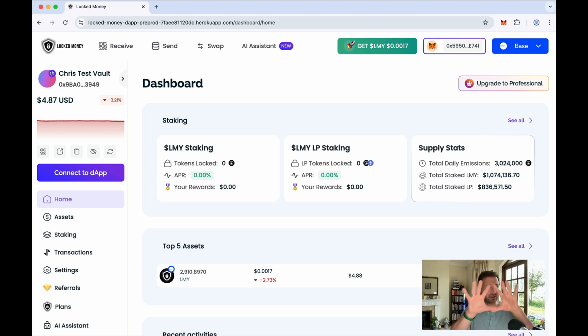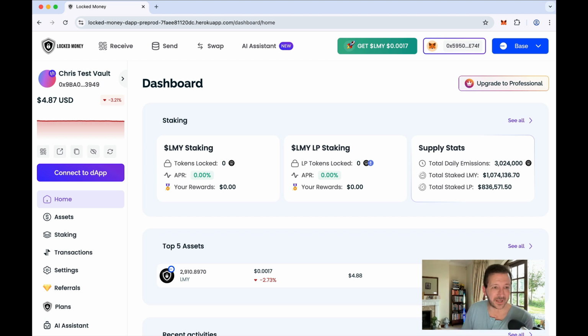So in this video, let's go through how it all works. It's really simple. It's very, very easy, and I think you're going to like this. So I'm going to show you in this video how to add different blockchain networks to a vault, and then how to toggle between them so you can see your assets depending on what chain we are looking at. So let's just go through it all together.